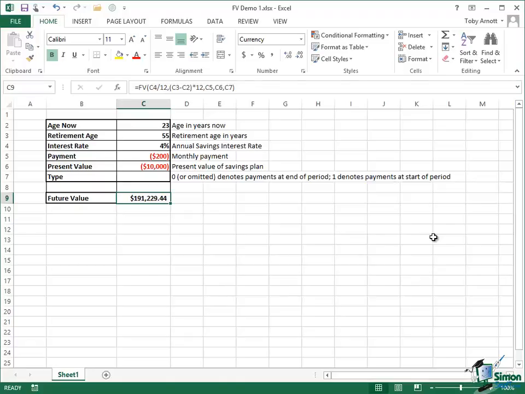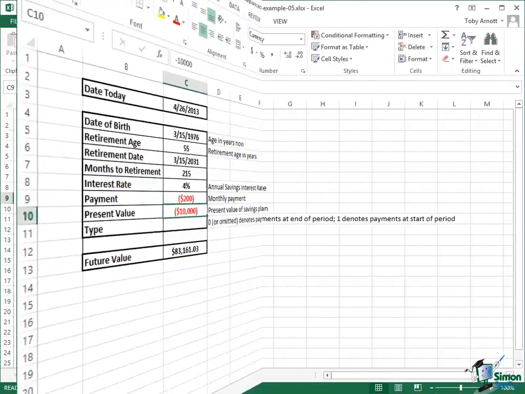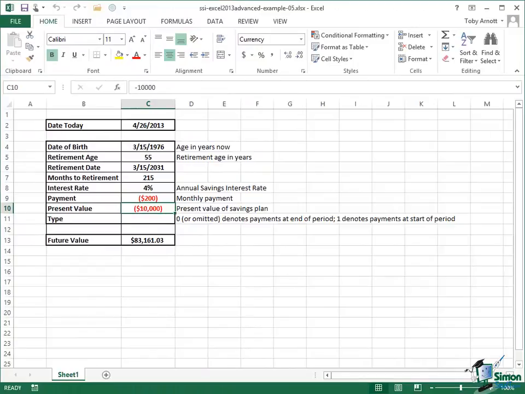So put in date of birth instead of age now, and from that work out how many months the person has got until their selected retirement age, calculate the future value of their retirement fund, and example 4 is what you can see now. I'm going to save that as example 4, and my answer to that is example 5. Now I'd really like you to work all of that out yourselves without any further help from me, so you might want to shut your eyes for the next few seconds because I'm just going to show you my answer.